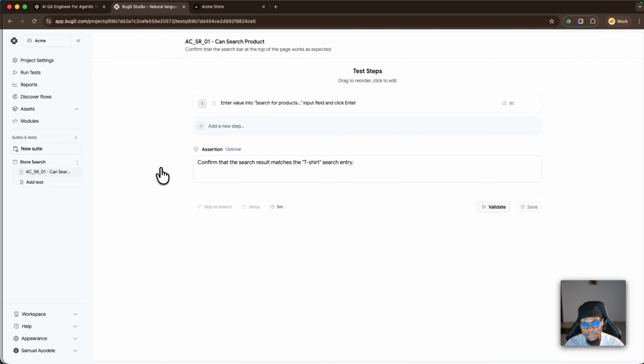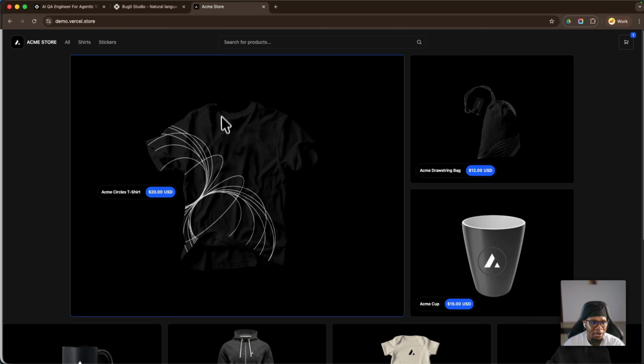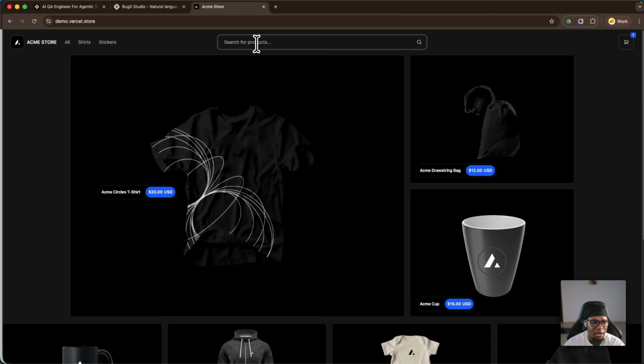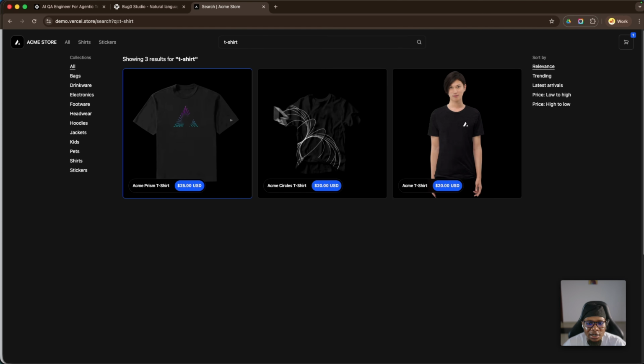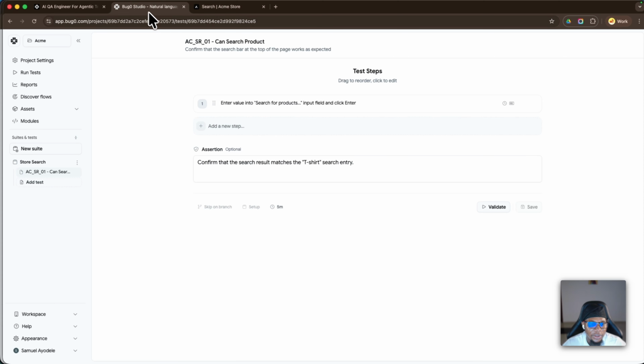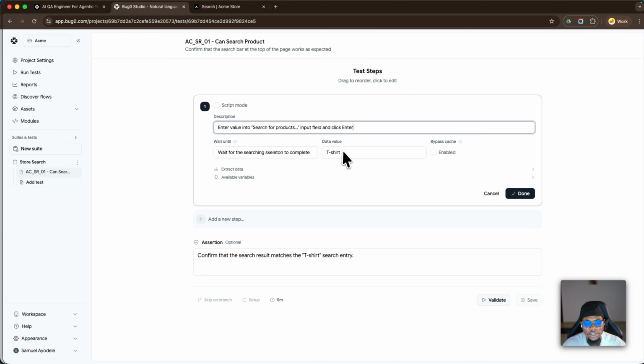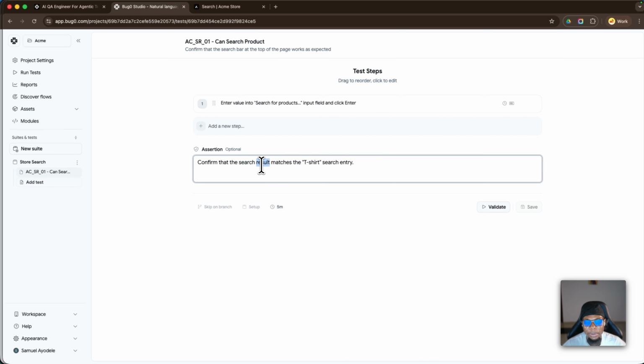And for each of these tests that we have, tests are basically a bunch of steps. And these steps are what our AI agents are going to be following to test your platform. So for this, I'm making use of this website by Vercel, and we basically want to ensure that the search bar works each time it is being used. So that's basically what the test is going to be doing. And we can come back here. This test is already written by me. We have to wait until the search is done and the value that we want to search, and that's basically it. And then we have the assertion here to confirm that the search actually works.